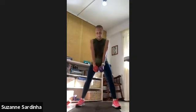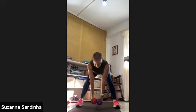8, 7, 6. Push the butt back. 5. Keep the knees behind the toes. 4. Chest up. 3. Come on. 2. One more. You're going to open those legs wide. Bring those weights together. Bend the knees. Flatten the back. 7. Let's go.